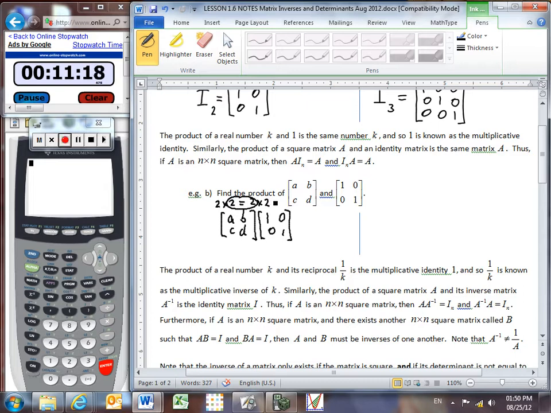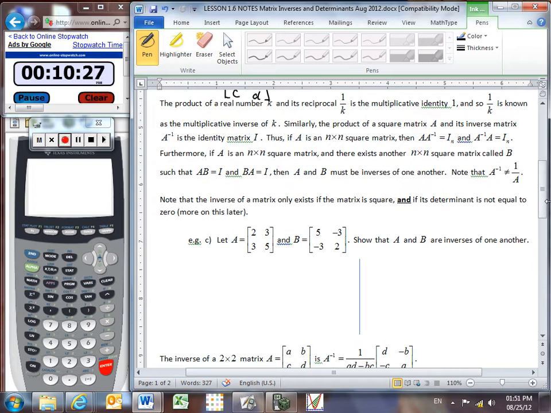and our resulting matrix will have the outer dimensions. It will become a 2 by 2 matrix itself. So, alright, here we go. First row, first entry, A times 1 plus B times 0, that's just A. First row, second column, so that's A times 0 plus B times 1. Second row, first column, C times 1 plus D times 0. And lastly, second row, second column, so our second row times the second column is C times 0 plus D times 1. And just as we anticipated, we do get our original matrix [A, B; C, D], demonstrating that if we multiply a square matrix by an identity matrix, we will still end up with that same original square matrix.